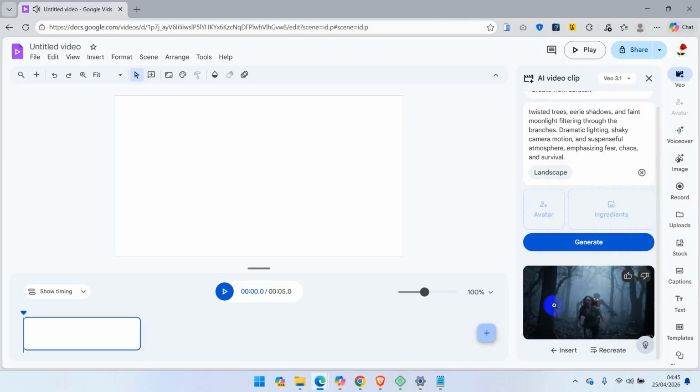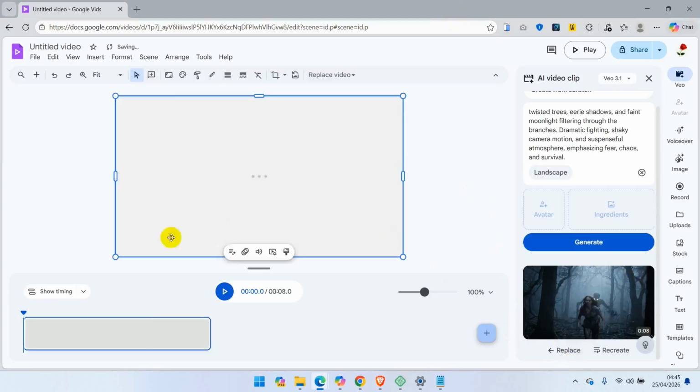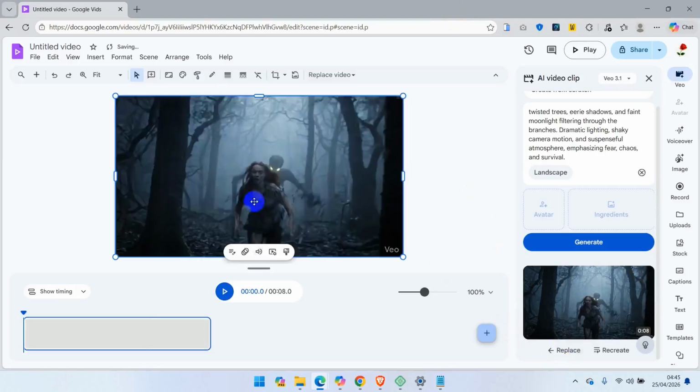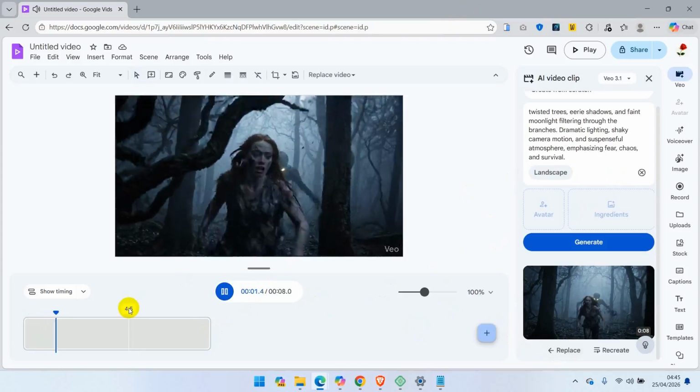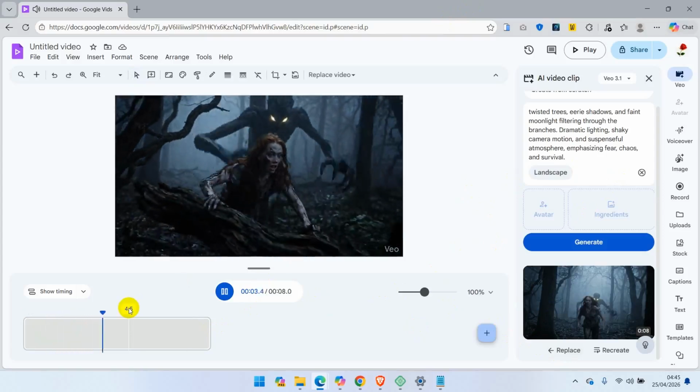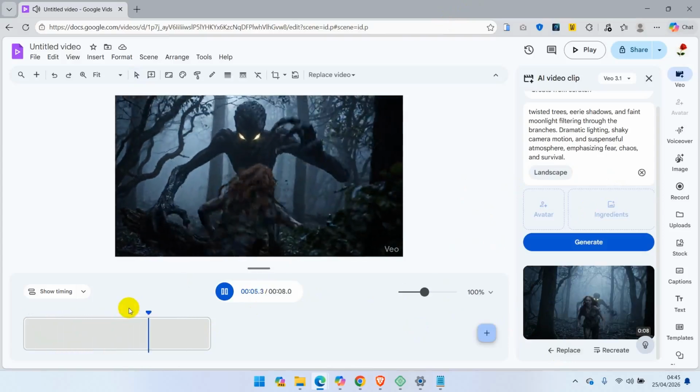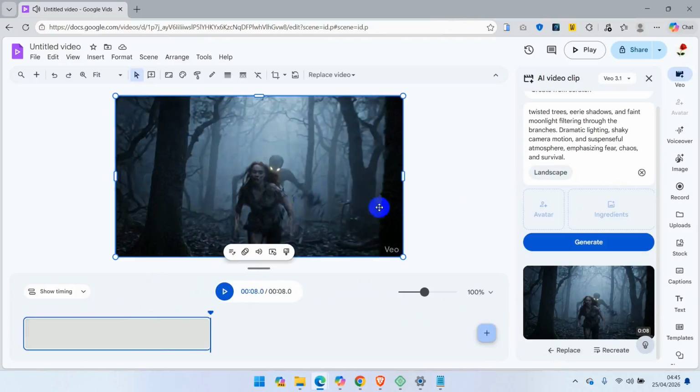But if you want to make use of the video editing here, you can just click on insert and it's going to bring it into this place. You can generate another one here, insert it, and do all your editing straight from here. So you can see how this has generated the video for me, and this is for if you're using your prompts. Now what if you want to make use of your own image to do the video?